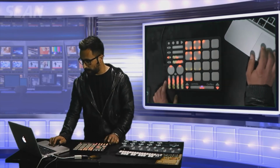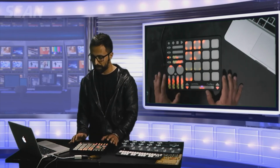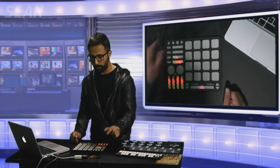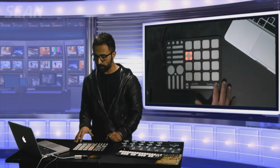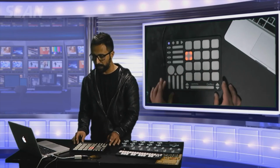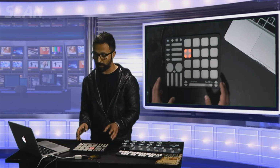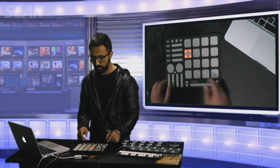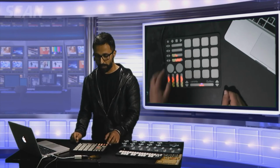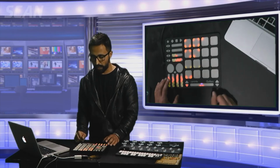So I have prepared an Ableton Live session with a bunch of clips here just to show you how it works as a template. This button here activates the COM mode, and this button here allows you to switch between the different presets and templates that they prepared for you, because QuNeo works very well with Ableton, but it can be very handy as well with Traktor, Logic, Reason, and other digital audio workstations. So now let's start with template number 9. That is the template that allows you to trigger clips in your session view.